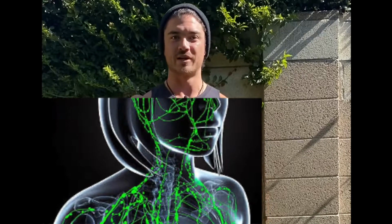So first, before we go about releasing the diaphragm, we first need to clear out 2 other places that are big lymphatic zones, because we are actually going to be moving lymph around. So aside from manually releasing the diaphragm as a muscle itself, we are getting lymph, which is a fluid, the most plentiful fluid in your body, to flow upward, okay? And as it flows upward, it's going to take with it all the metabolites and toxins and things like that. So it's really important that we clear out those places so it doesn't get stuck on the way up.